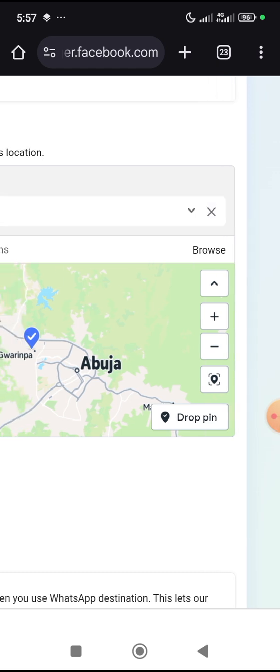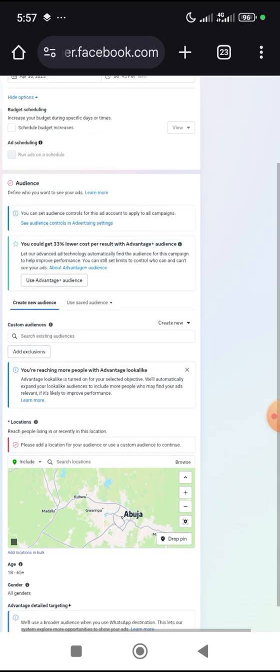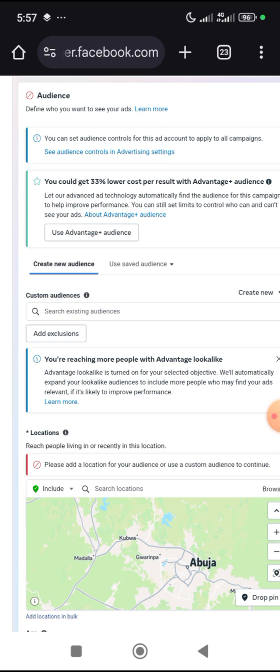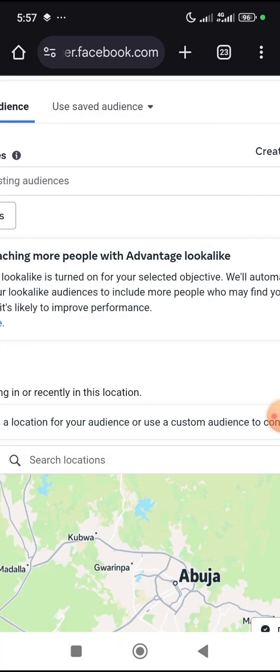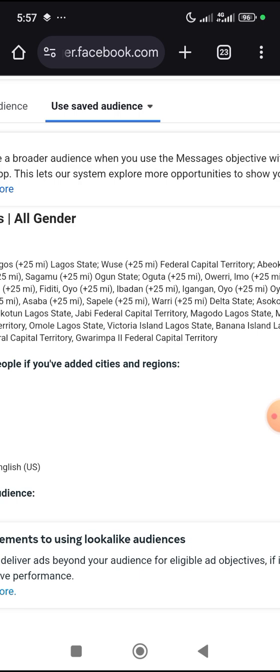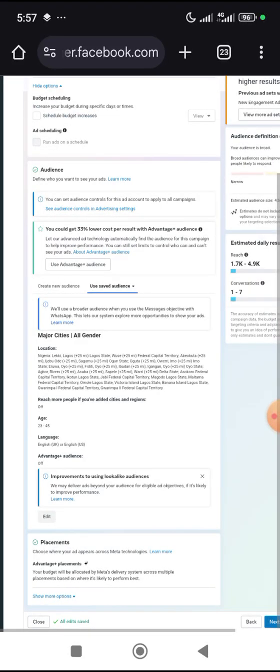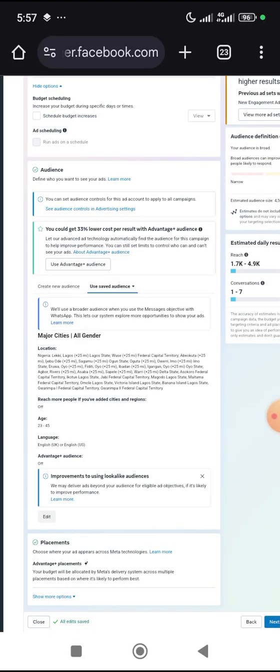Now this is dependent on what you want to sell. It is based on what you want to sell. If you are selling something within 1k to 5k, almost anybody can afford that, so you don't need to stress yourself too much. But when you're selling something, say 10k and above, it means that there are certain people that can afford that. So all of these things affect price. It's not everybody that can afford anything and everything. So that is why you need to target major cities.